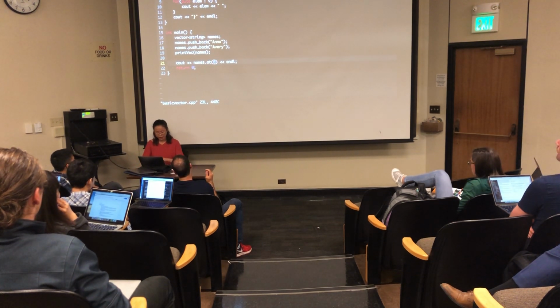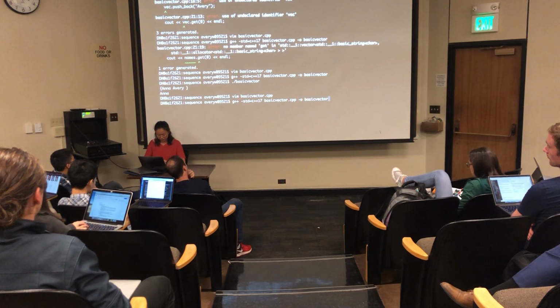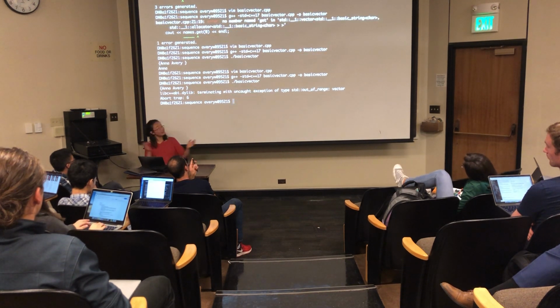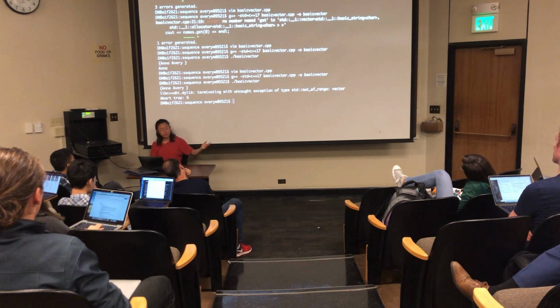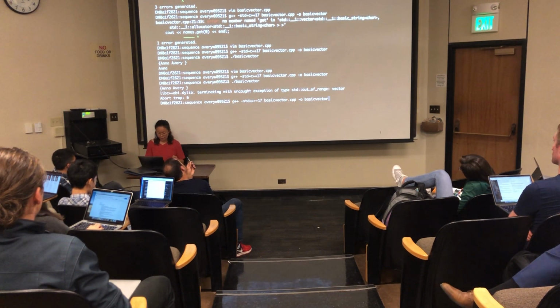Let's use names.at(2), which shouldn't exist because there should only be indexes 0 and 1 in the program at the moment. Okay, so it turns out when we use the at function, standard C++ does a pretty similar thing to what the Stanford libraries do. We get an out of range exception, and if we want, we can catch that exception and do other things with that later.